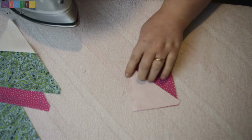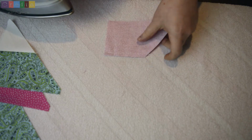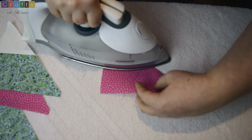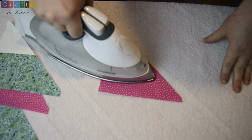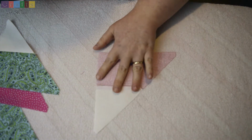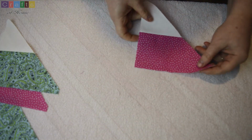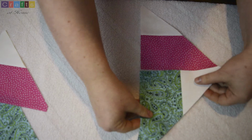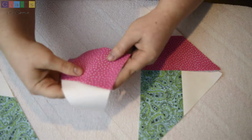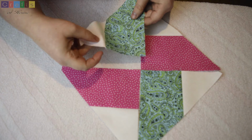As I said earlier, the reason that these are cut off is so when you've opened them up, you don't get any stray corners that are coming out. So now we've got all 4 triangles done. You piece them back together, corner in corner.